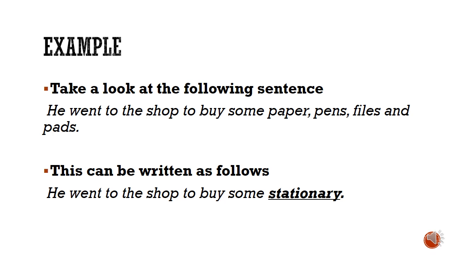Take a look at the following example. He went to the shop to buy some papers, pens, files, and pads. Now this can be written as follows. He went to the shop to buy some stationery. So instead of writing papers, pens, files, and pads, I'll just substitute a word, which is stationery.